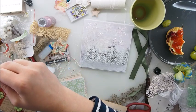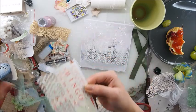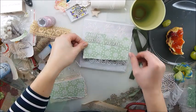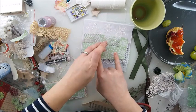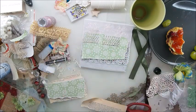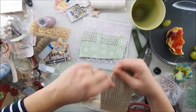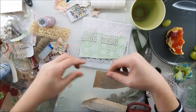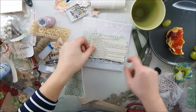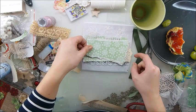Because I am worried that I just won't be able to see anything. So I have to slowly start adding things on that card and go from there, because it's just a little bit different, which is fine. So it's nice to have some sort of look. This is such a messy table. That's okay. Okay, no. Words down. Okay.